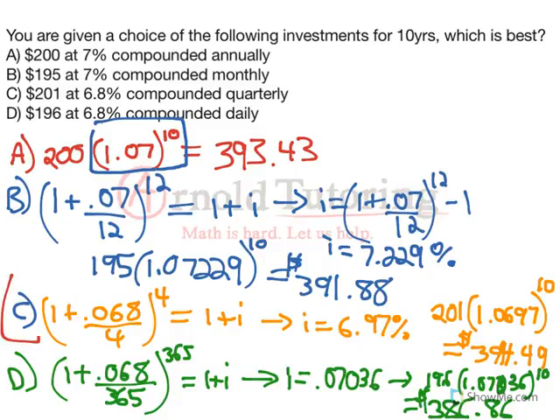Therefore C is our best option, because it gave us the highest amount when we were investing. You can see in D, although the rate's very similar and it's compounded daily, you'd think that would be really good. The combination of the fact that it's 6.8% as opposed to 7, as well as $196. So it's a bit lower starting amount. The compounding, even on a daily basis, still won't quite catch it up to where it needs to be. So C is your best option.